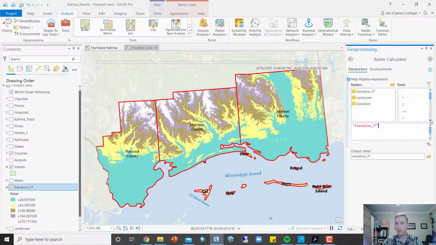Again, you can type it in, or you just scroll down until you see less than or equal to, and then enter 15. So elevation in feet, less than or equal to 15 feet in this case. For our output layer, we will call it FLD, as I would actually have spelled it out if this were my lab, but the book says FLD LAND, floodland. And then go ahead and run.